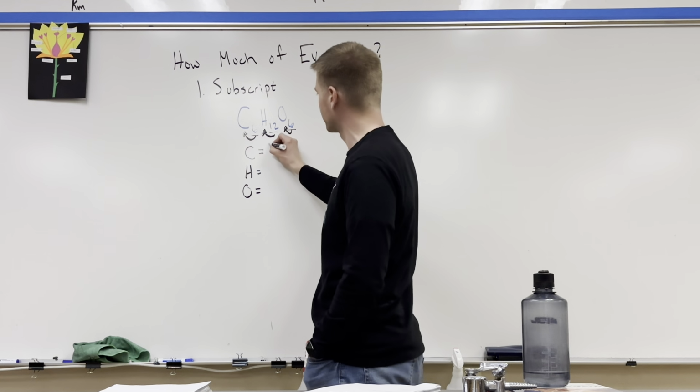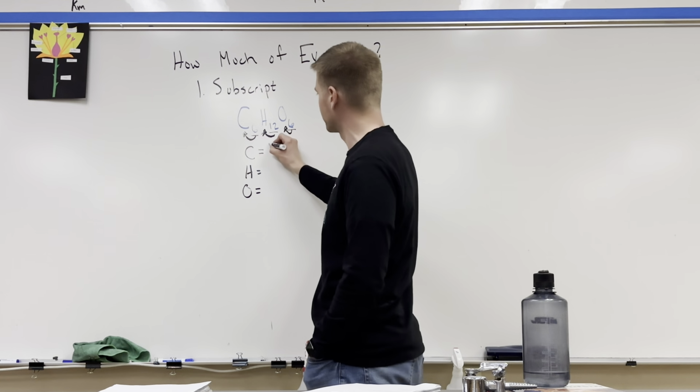So before we talk about what the heck we do with our parentheses, let's look at the different elements we have. There's 3 elements that make up this compound. We have a K, which is potassium. We've got a P, which is phosphorus. We've got an O, which is oxygen. Note, capital letter, capital letter, capital letter. That means we've got 3 different elements.